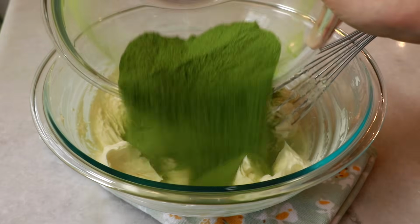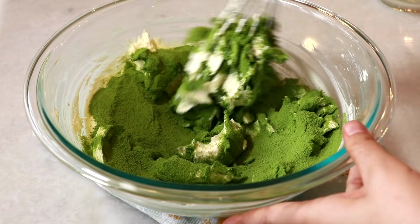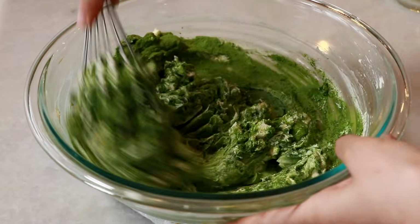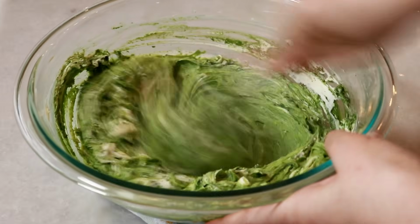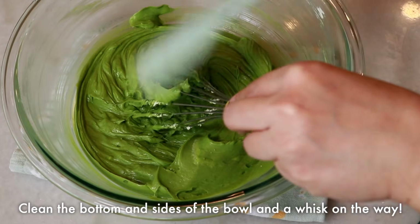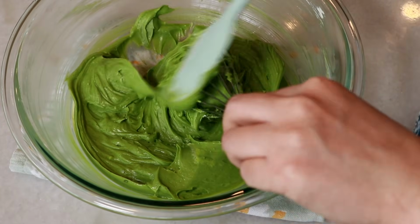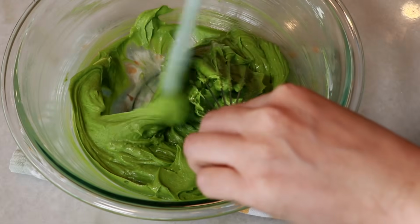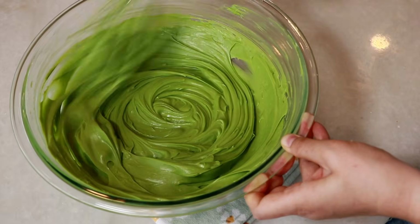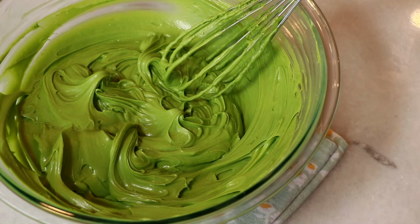And next, add the matcha and sugar mixture and mix well until smooth. Mix slowly in the beginning so that the matcha powder is not scattering everywhere, and gradually speed up. Looking good.